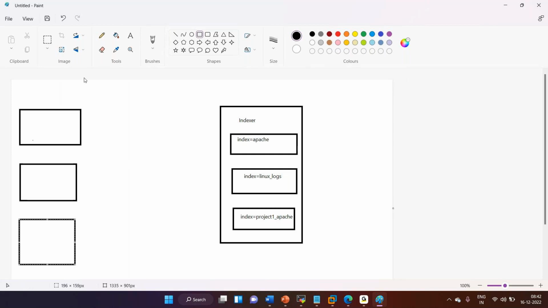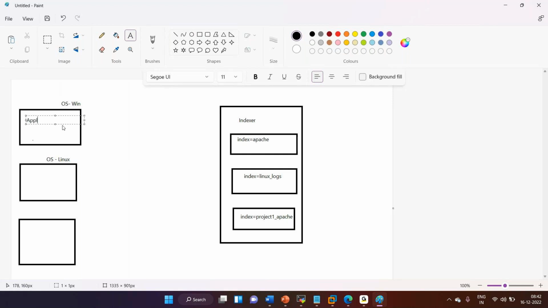Now typically what we'll have is an OS. This is a Windows machine. And I have another operating system, this is Linux, on which I have installed one application, application 1. This is my application 2. Here I want to send two kinds of logs.